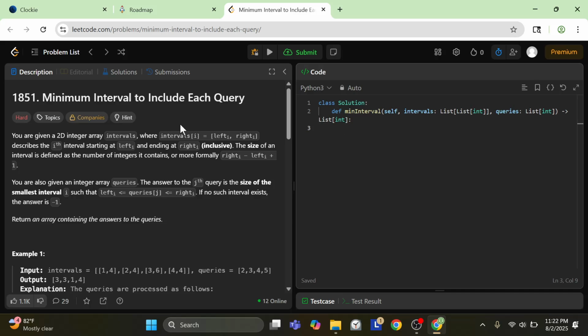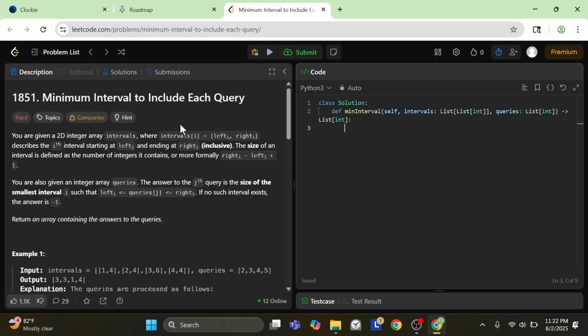Okay, we're doing left, right instead of start, end. The size of an interval is defined as the number of integers it contains, or more formally, right minus left plus 1. Oh, the size of an interval. Okay, I read that wrong. Sorry, I was so confused.